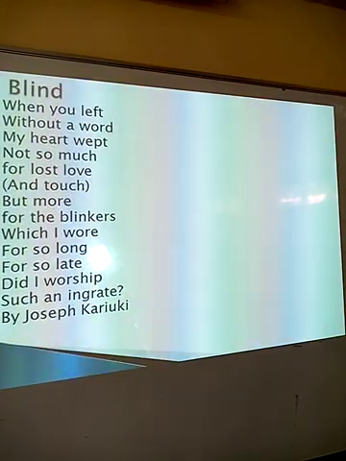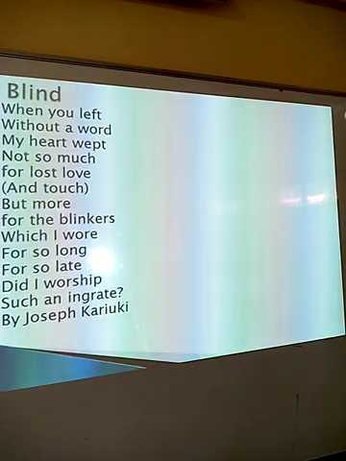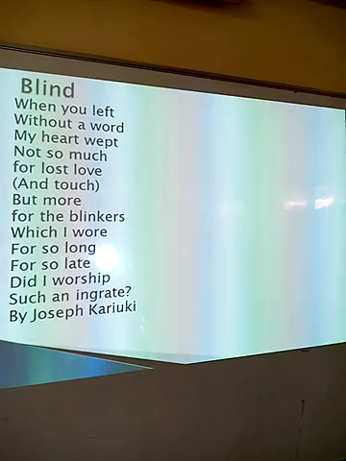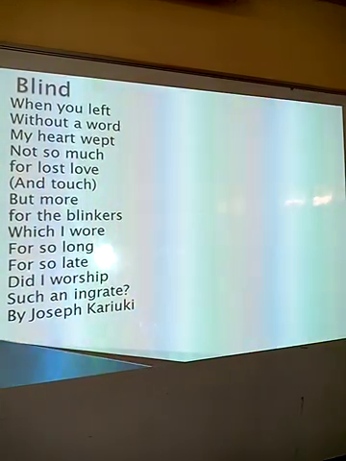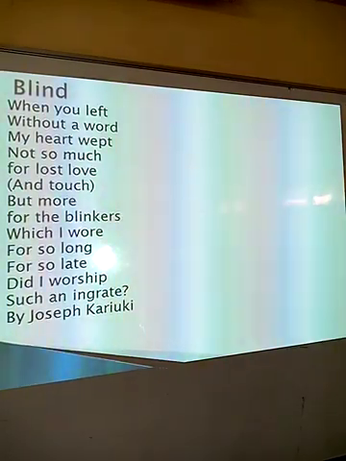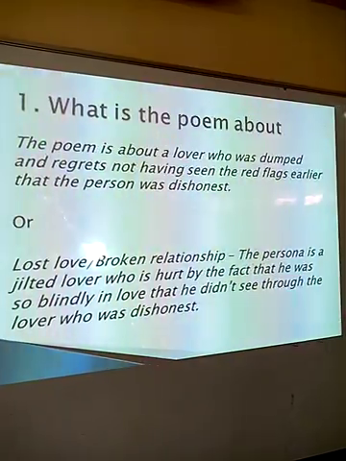For so long, for so late, did I worship such an ingrate. That's another sentence with a question mark. So there are 2 sentences in this poem. So when you're reading for the purpose of understanding the poem, don't stop at the end of the line, but stop where you feel there's a full stop. It will become easy for you to understand the poem. So when they ask you what this poem is about, there are two ways which you can do it.